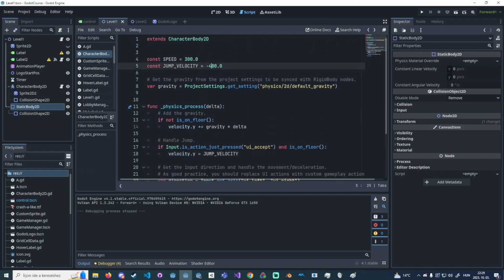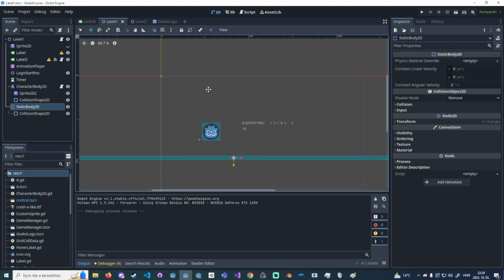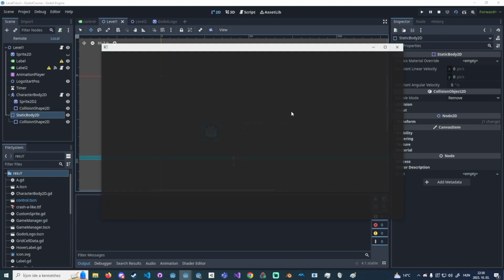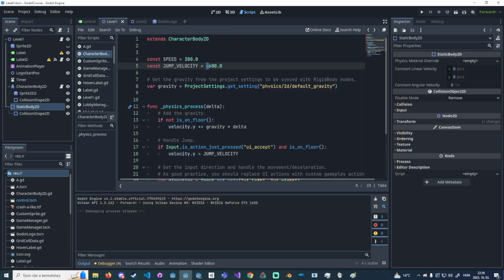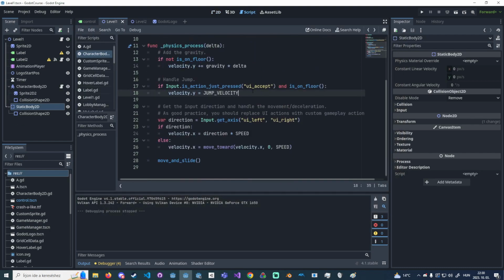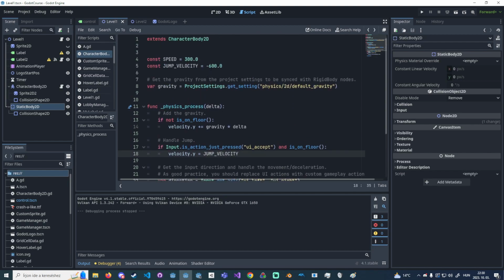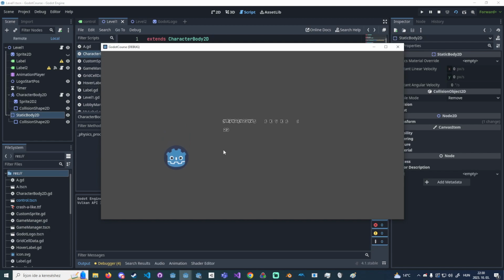We could make this a bit faster, right? And this is negative because in Godot, the higher you place something, the lower the Y position is. Alright, so if I adjust this no matter what, we're not gonna get quicker, right?